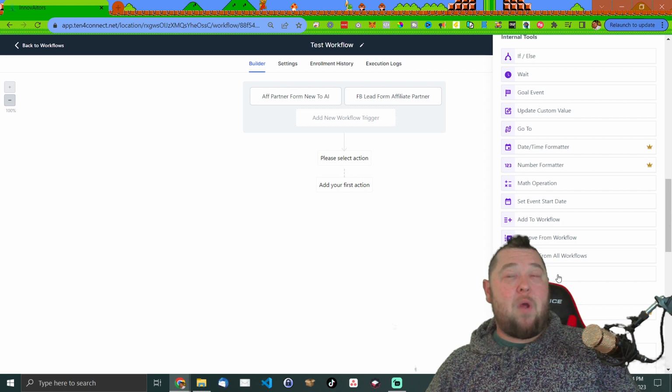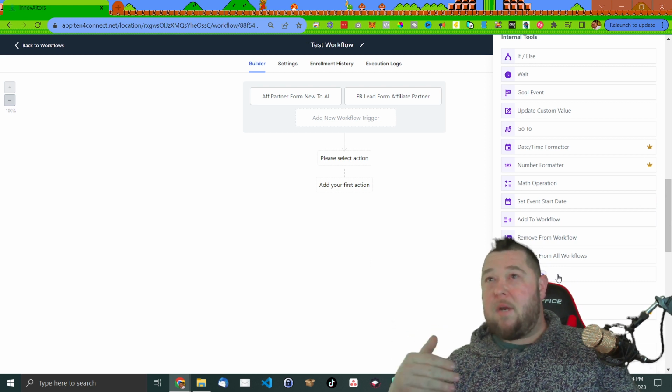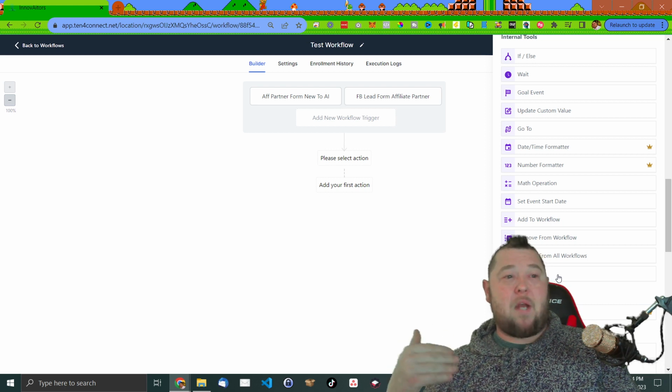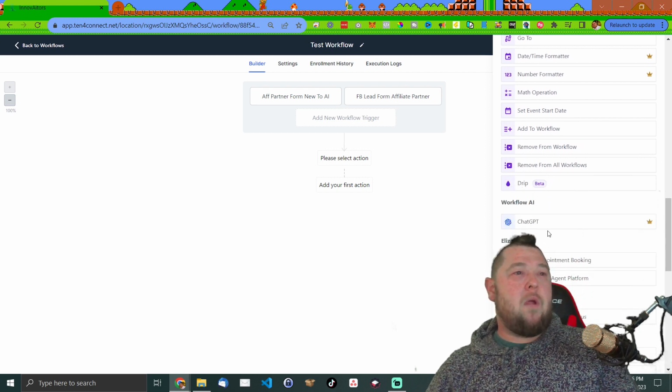We can set up a drip mode, which is basically going to allow so many contacts to come through so fast. So if you only want 5 or 6 contacts to go at a time, 5 or 6 contacts can go through the step, maybe wait 10 minutes, and another 5 or 6 contacts can go through the steps. There are reasons you don't want to do some actions repetitively, like you wouldn't want to spam Facebook messages, which could get you banned. But you also might not want to send out a bunch of outreach and then be flooded with responses from too many people that you can't keep up with conversations for.